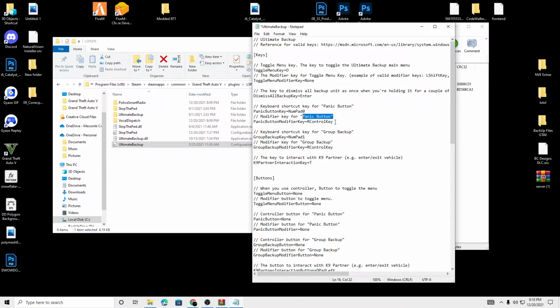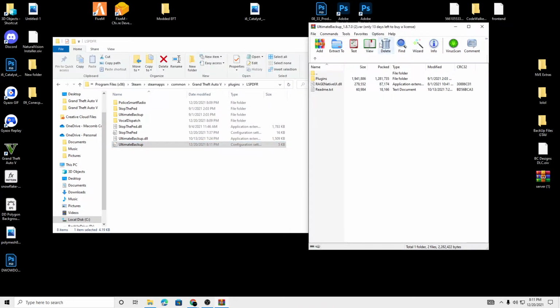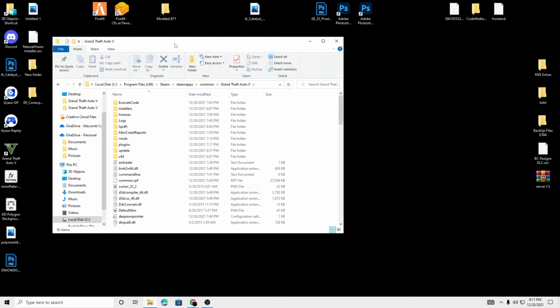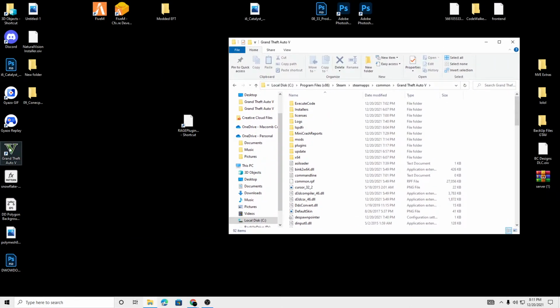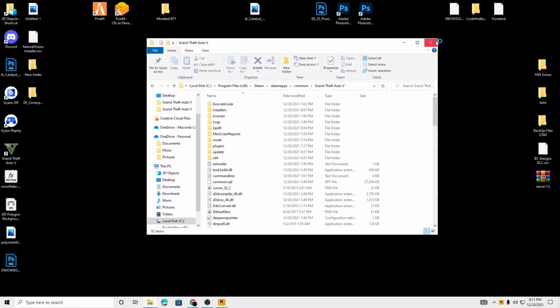And you can go through here and modify panic buttons, anything like that. I like it as is, so I'm just going to keep it. So keep in mind, we just changed this toggle key to O. So that's going to be the main key for this plugin. So once that's done, we're good to go, and we could launch our game. And we're going to click Grand Theft Auto, and open our game, and make sure it's running.